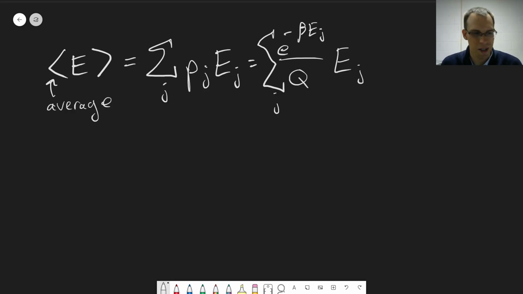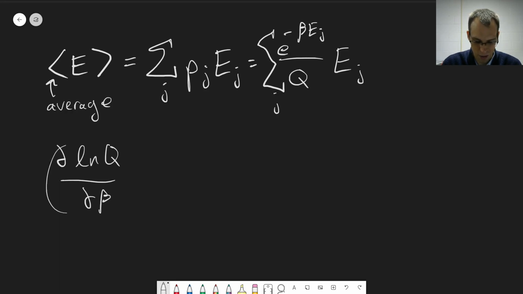Now this equation is not super practical by itself, but let's express this just in terms of Q. And let me show you, this is not exactly a proof, but it's sort of showing there is a different way we can write this. Let's look at the partial derivative of the natural log of the partition function with respect to beta, holding N and V constant. Now you might wonder why do this. And what we'll see is that this relates to this average energy equation that we just wrote.